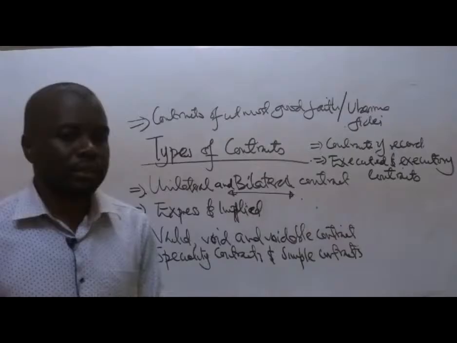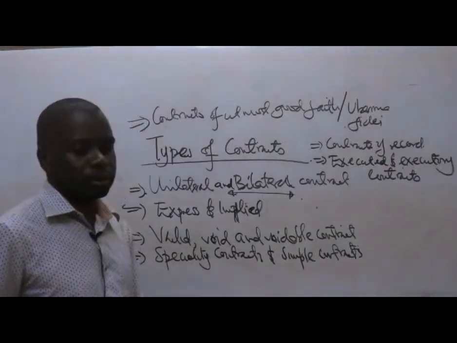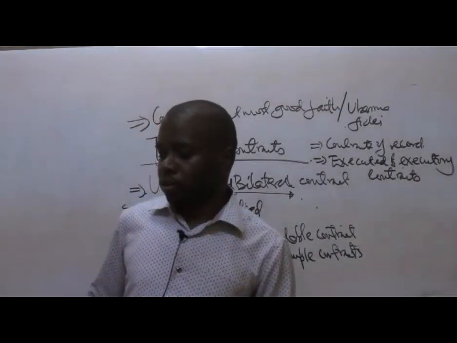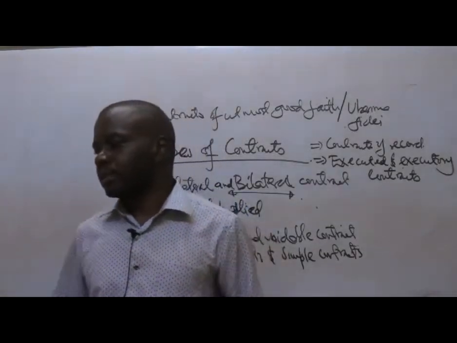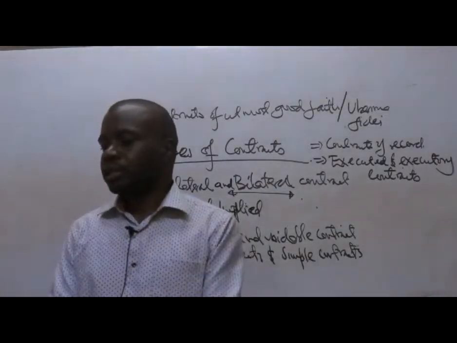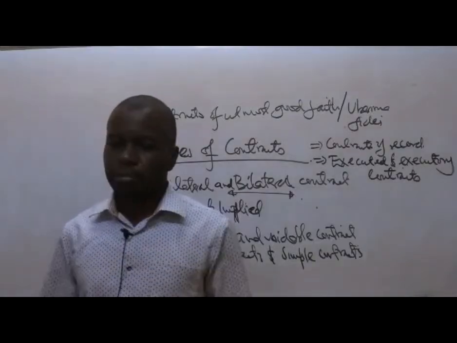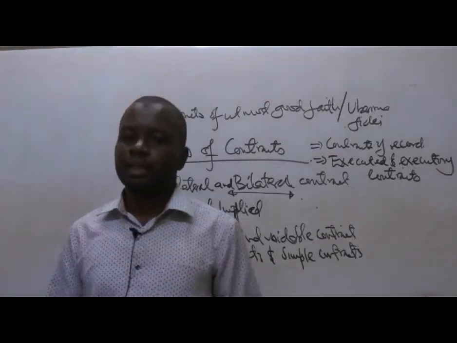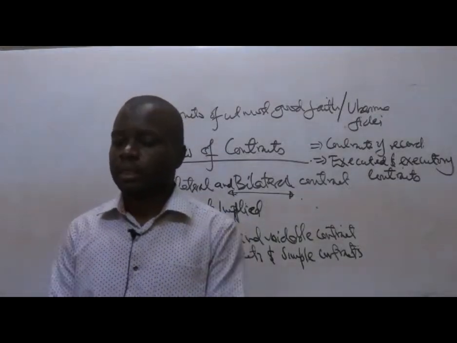In this case, both parties, the offerer and the offeree or the other party, are bound. Then you have an express or implied contract. An express contract is one in which the parties specifically agree about the nature and terms of their relationship. In this case, the terms are very express. They come from the parties. When you talk about an implied contract, it is like a formatted contract that is expected to be in a particular format. You can't change that format. There's a standard way of how that contract is normally carried out.